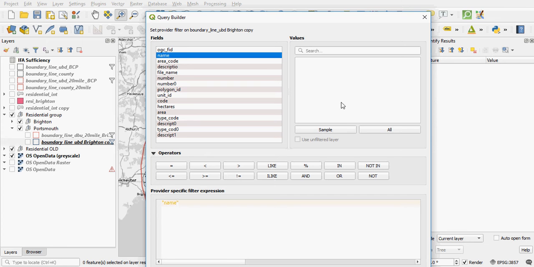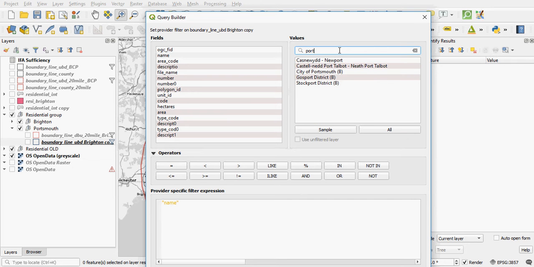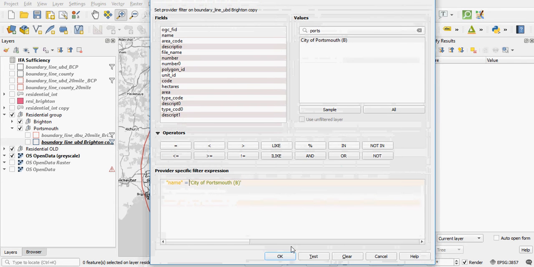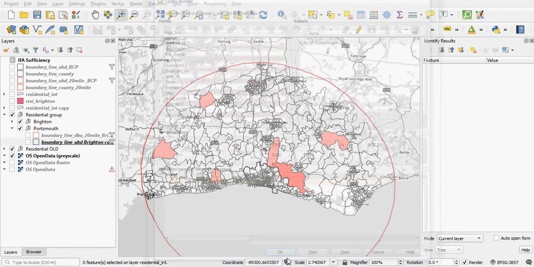If I stay on name and then just go all over here, it should provide a list of all of the different areas, and I can just search for Portsmouth. There it is, City of Portsmouth. Okay, I've put that in. I just need to put the equals sign in between. Super, and go OK. Nice.